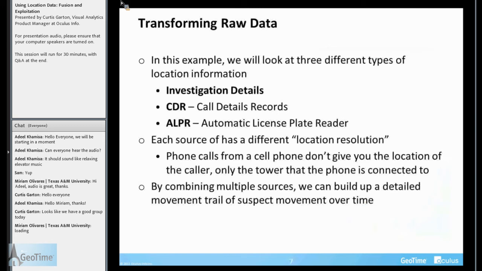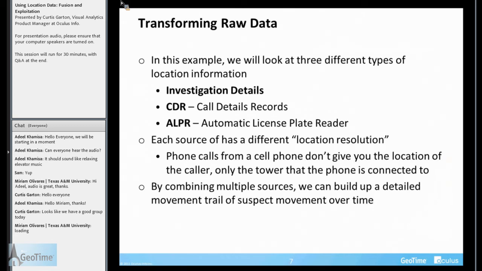If you're looking at something like credit card transactions as another example, where at different merchants that you've been purchasing things, the sampling rate's rather low, so that would be more of a low resolution type of data set. So what we want to do here is we want to transform some of this raw data. So taking a look at some of these different data types and trying to put them together in order to create a higher resolution movement path.